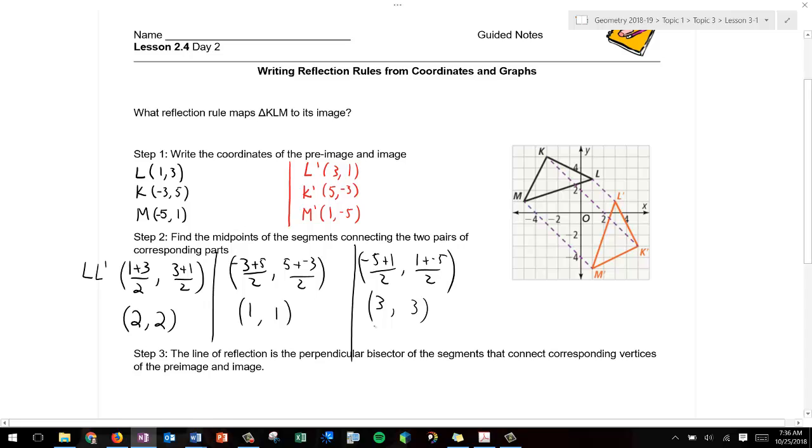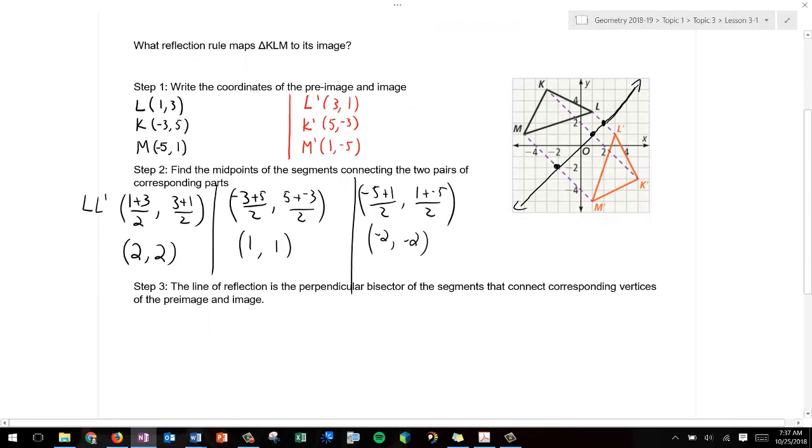All right, welcome back in. So we've got our 3 points. The midpoint for L prime is 2, 2 right here. The midpoint for K prime is the point 1, 1 right here. And my point for M prime is actually negative 3. I apologize for that. Even looking at that math, I see I've done it wrong, because negative 5 plus 1 is actually negative 4. So I would have negative 2, negative 2. So there are my 3 points, and if I connect them, there's my line of reflection.